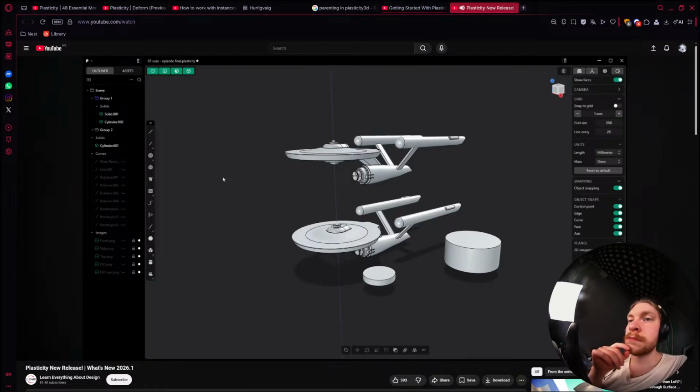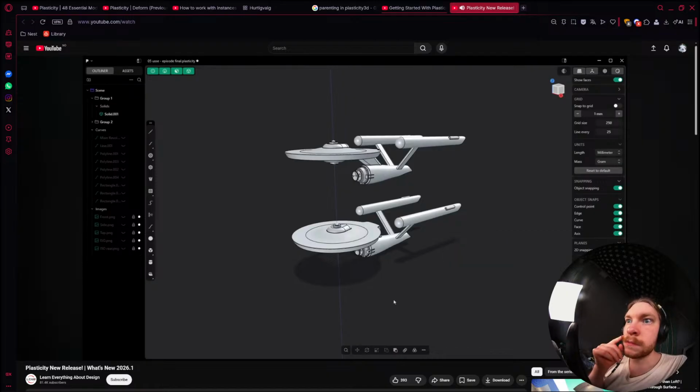So as you're creating big complex models, as you want to start keeping features and designs grouped together, being able to activate a group, activate the top level scene or any of these subgroups, that gives you the ability to control and dictate the function and the structure of it without having to do it after the fact, like by grouping stuff together after you model or dragging it into a group. So this is a really nice addition. This is something that's going to improve a lot of workflows.